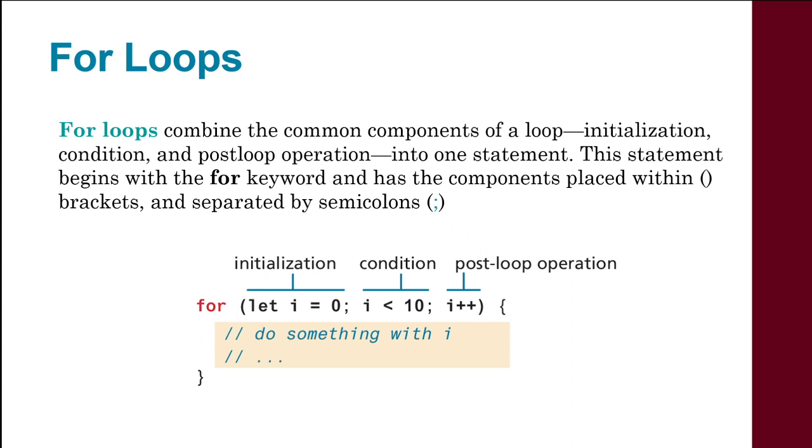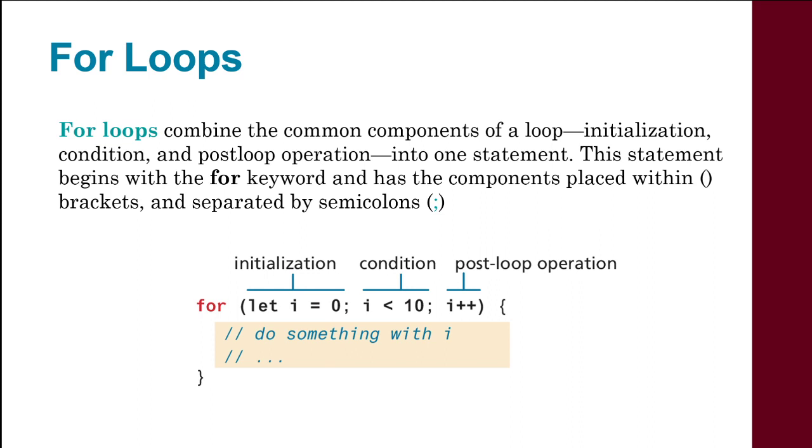Okay, so for this condition, right? And the condition is within the parentheses. So we start the condition with the initialization. So we're saying for this condition, we're going to create a variable called I and set it to 0. And then we're going to do this as long as I is less than 10. And then every time we do this, we're going to add 1 to I. And you use semicolons to break up the components.